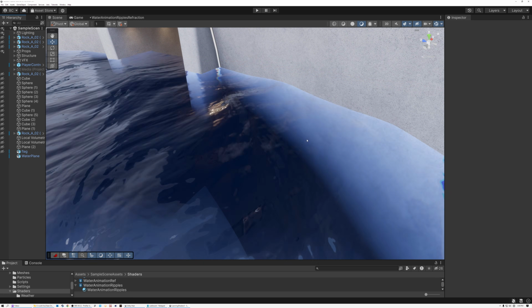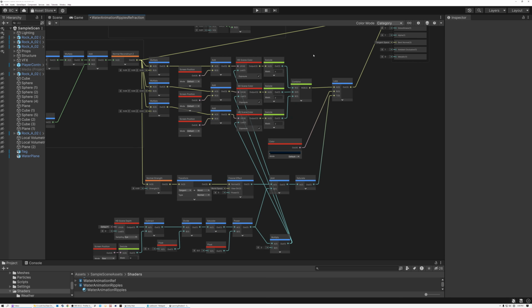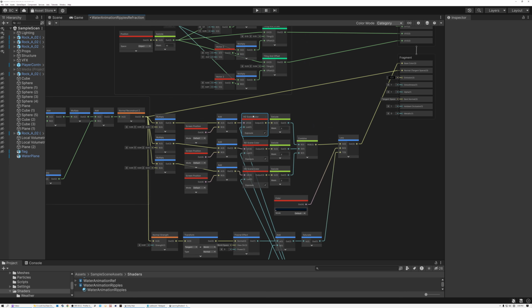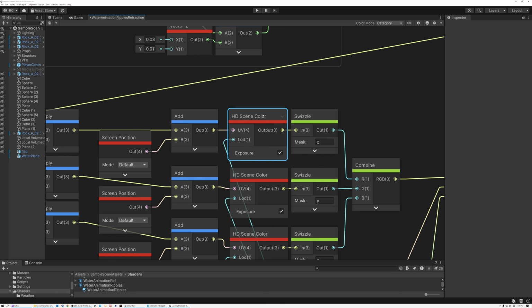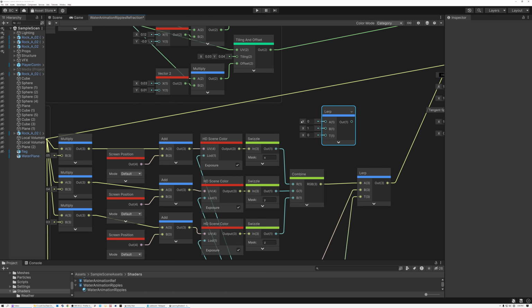That's pretty cool. We can also do the same thing with our chromatic aberration. So let's go ahead and do that. So this value here, this HD scene color, we can use this for a sharp scene. So I'm just going to add another lerp node here. What we want to do is when the water is shallow, we can use this HD scene color value.